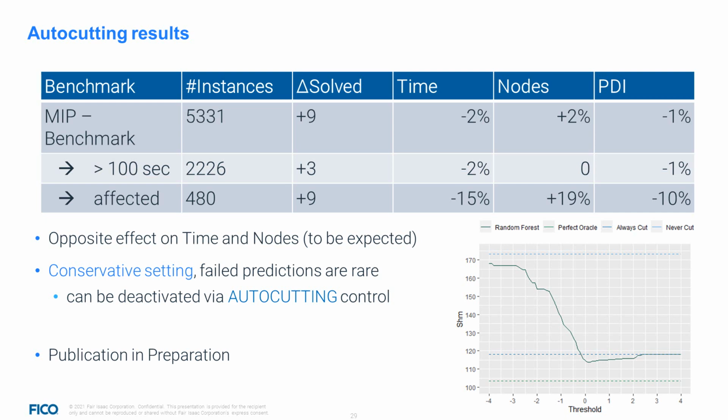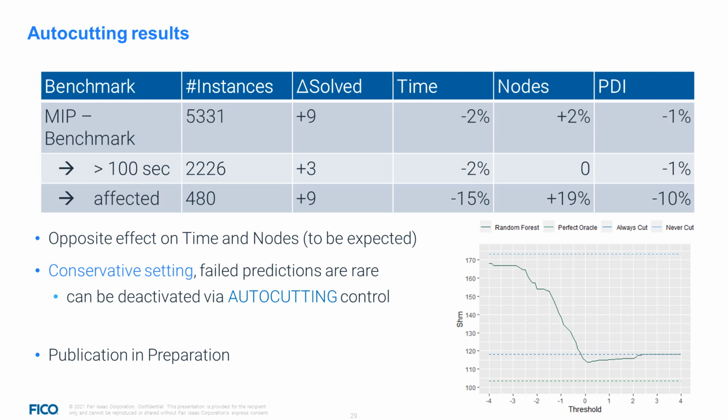More precisely, the learned model provides a 2% improvement to the average runtime of the solver over our entire benchmark set, as you can now see in the table at the top. And this improvement, however, rises to the value of 15% over the affected instances. And these are the ones that do not benefit from the use of local cuts, hence the ones for which the random forest effectively changes the behavior of the solver, which otherwise would have used local cuts as in its default configuration.